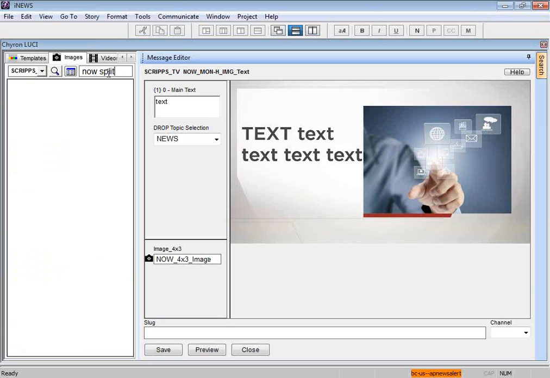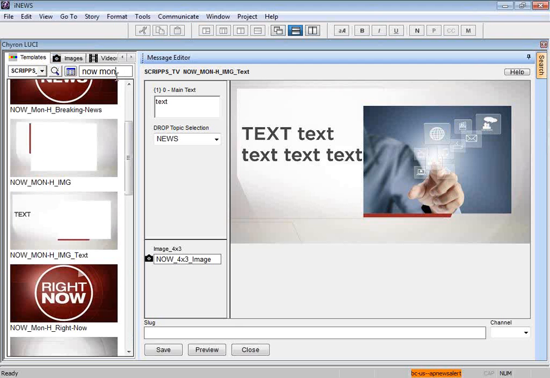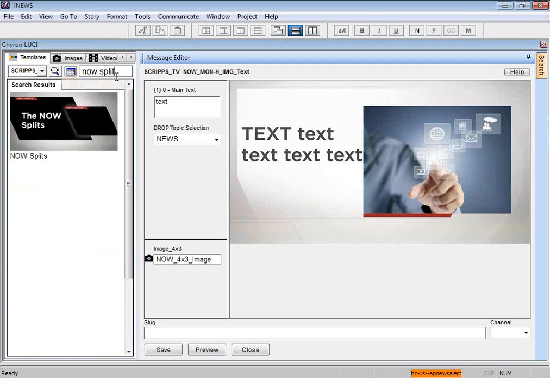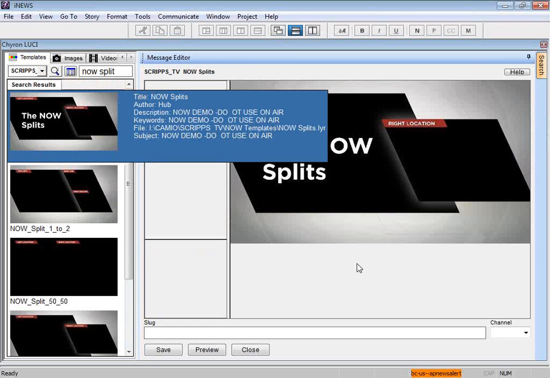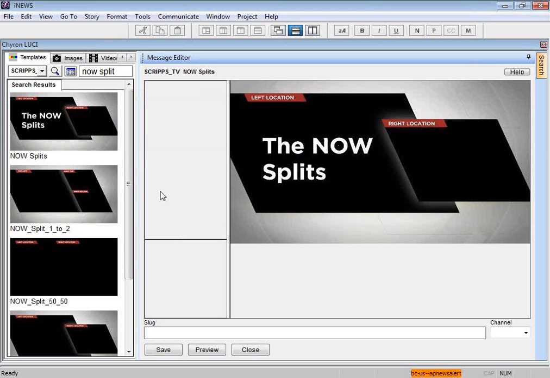Let's real quickly look at splits. So splits is the term we're using now for the boxes. I guess it would help if I went into templates. So splits is the term we're using for live shots. When you call these splits up here, all of these splits are a little different than our news splits in that they're strange shapes. They're parallelograms. So these function a little bit differently as far as your technical crew is concerned.